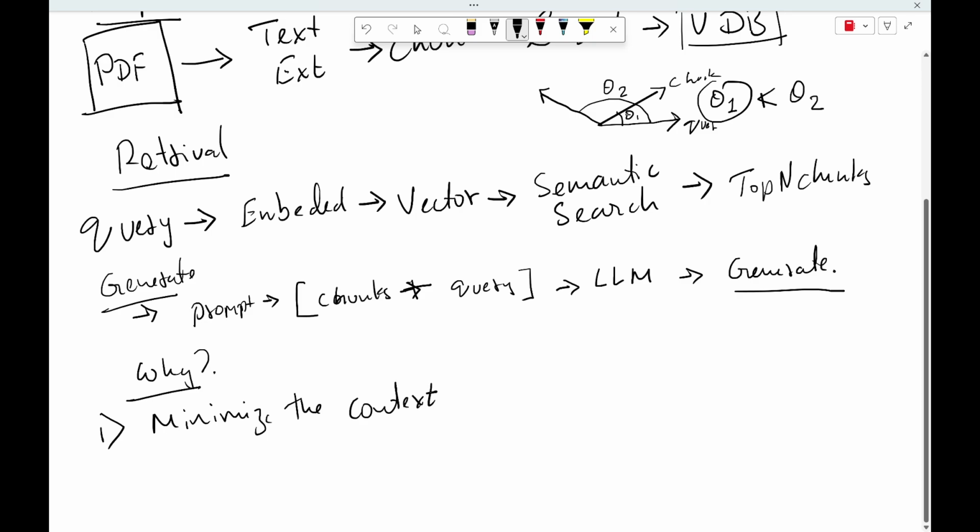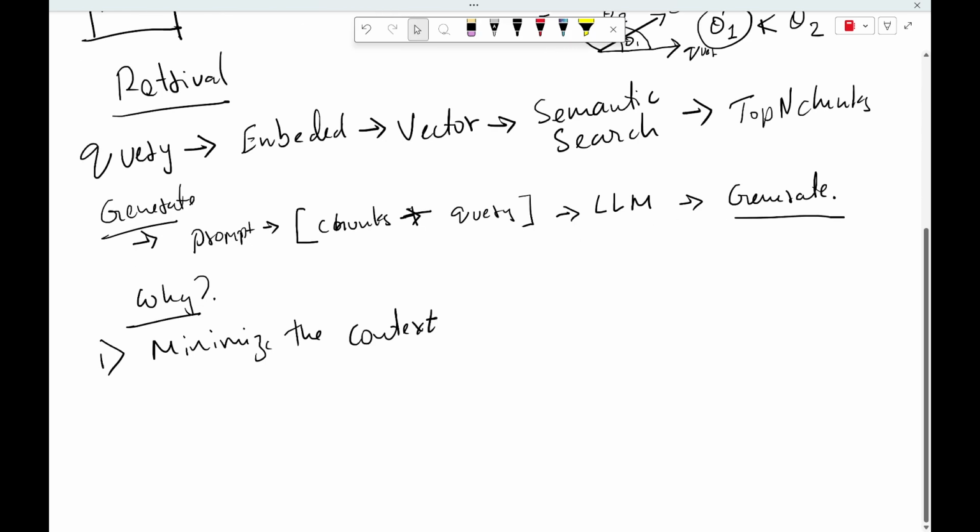Why should we minimize? We've seen examples of giving one PDF and the model answering anything from that. But that is real time. You add a PDF in the UI, you ask a question, you get the response. But if you go to an organization, they don't have one or two, they have thousands of documents, and even if you build it, it doesn't make sense.